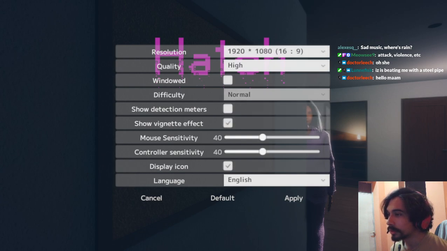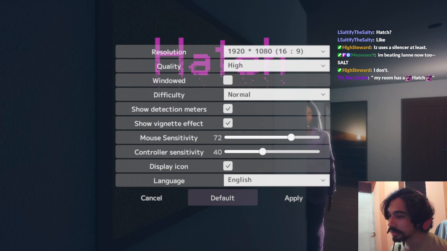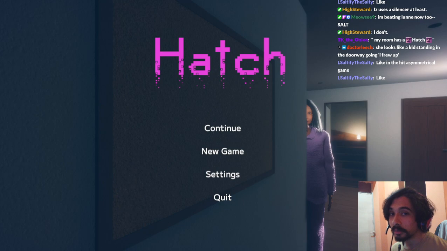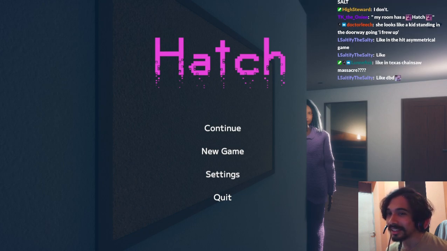Difficult. I don't know what that is. Wait, you don't have sound settings? My room has a hatch. That's literally the plot. That is legit the plot. I can text us. Yeah. Just like a kid standing in the doorway, I have a room. Yeah.